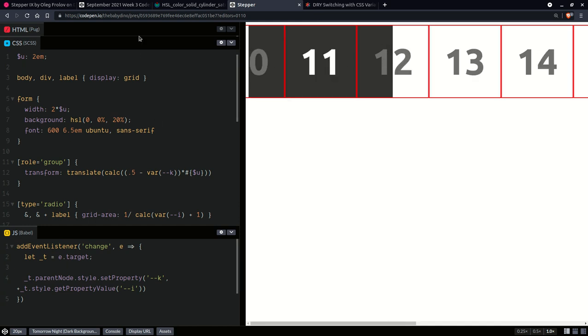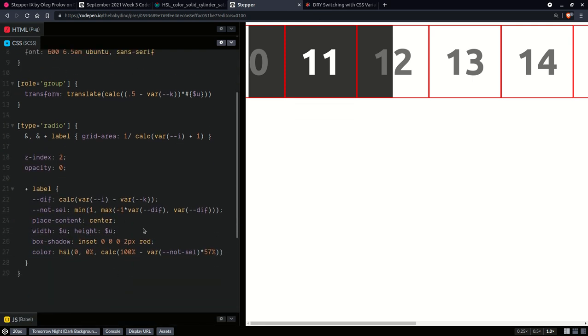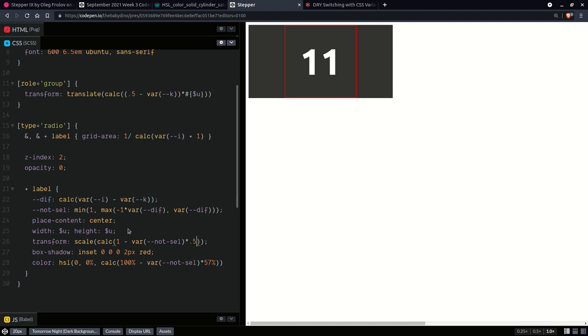Okay, so having done this, let's also set a transform here, and this one is going to be scale, right? And we're going to have calc 1 minus, in the not selected case, times 0.5. So you can see how it looks like that, but we want this on this edge.